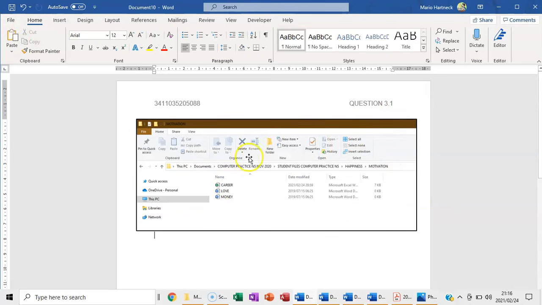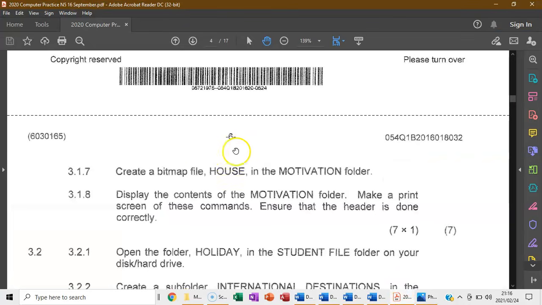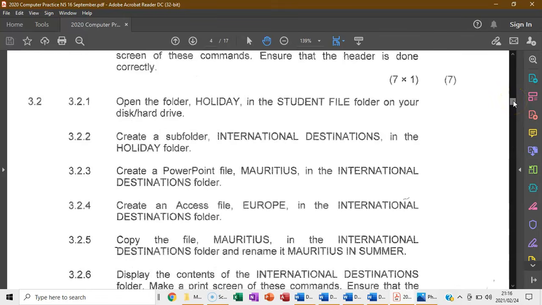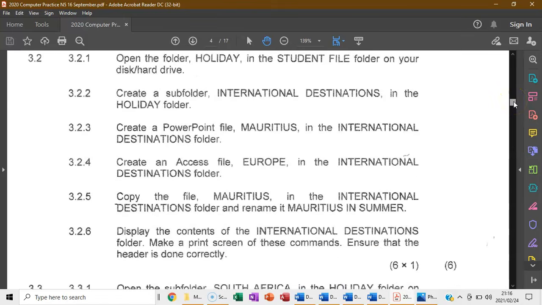So question 3.1 is on its own page. Now we can go to question 3.2. Question 3.2 wants us to do the following. We need to open the folder holiday. We need to create a subfolder named international destinations.